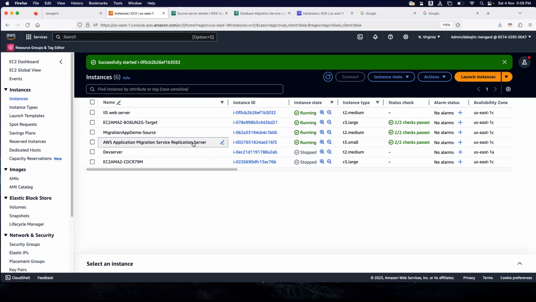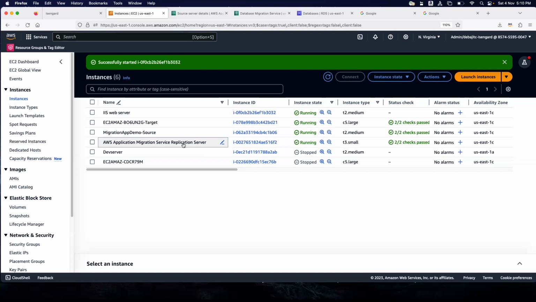Whoever joined last time, can anybody help me understand what this replication server is? What's the role of this server? I know it's a source server, but what is the ultimate role of this replication server running on AWS?